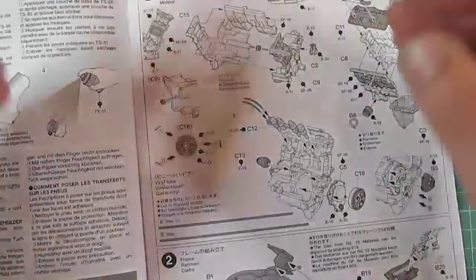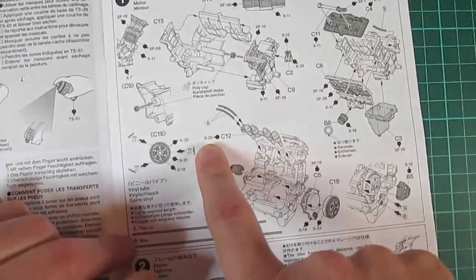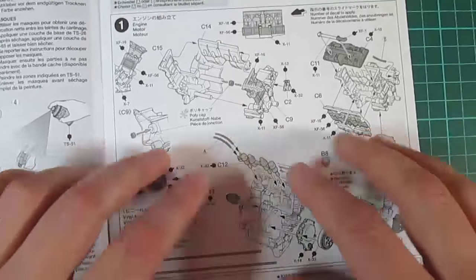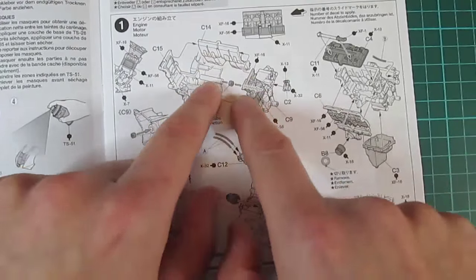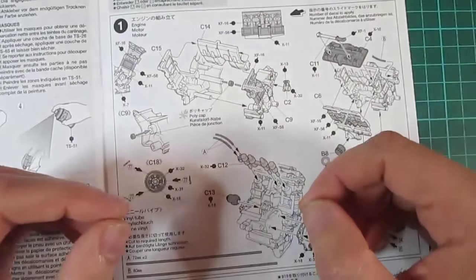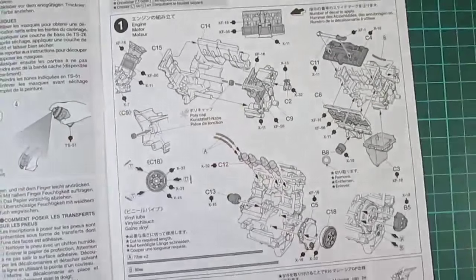But just take the time to have a look at the instructions properly. Don't go blasting straight into it. Just have a look at the instructions. Make a note of the numbers. It's calling out every single piece that you need to paint straight away. But instead of driving yourself crackers, painting all that up and then trying to glue it and then ruining it with the glue seam all the way around your kit, build as many sub-assemblies as you can. I'll go through that properly in a second or two.